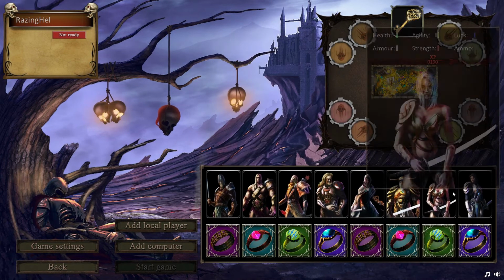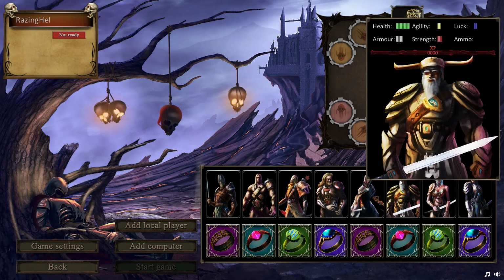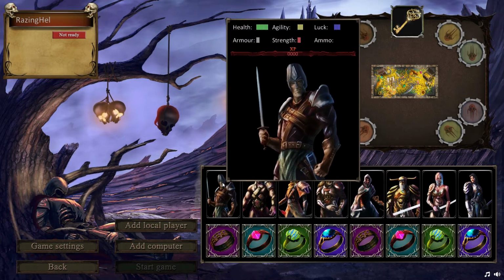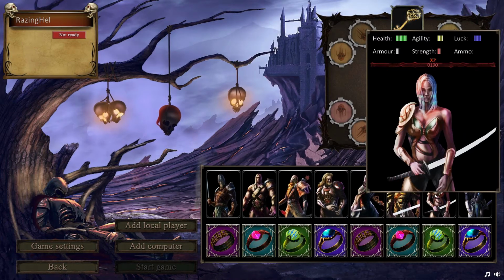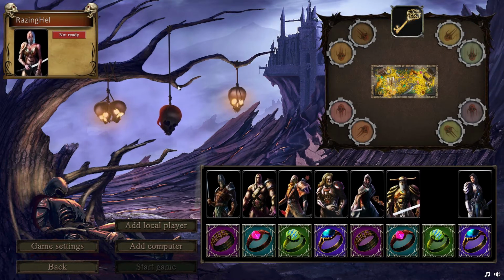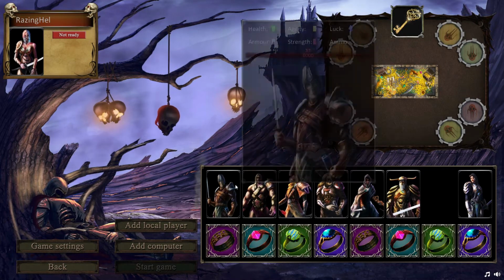Up until this point, I've been playing her. For some reason, none of the heroes have names. These are the small things that make the game seem more polished, but none of the heroes have names, but they do have XP. I've been playing her because she has the most luck of any of these heroes. And you'll find out this is a game that relies like 90% on luck more than strategy. So I've been playing with her as my main character.